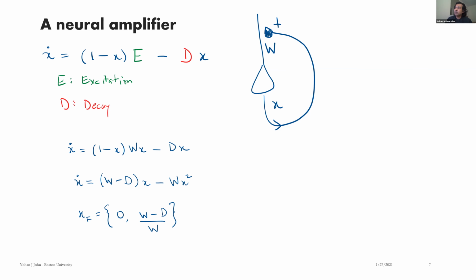The other one, (w minus d) over w, is only positive when w is greater than d. Or, since that is equivalent to 1 minus d over w, basically when w exceeds d is the only time that's going to be positive. It's an unrealistic model in the sense that there aren't pyramidal neurons that have no input other than themselves, but we can still look at what the stability of a system like this might be.